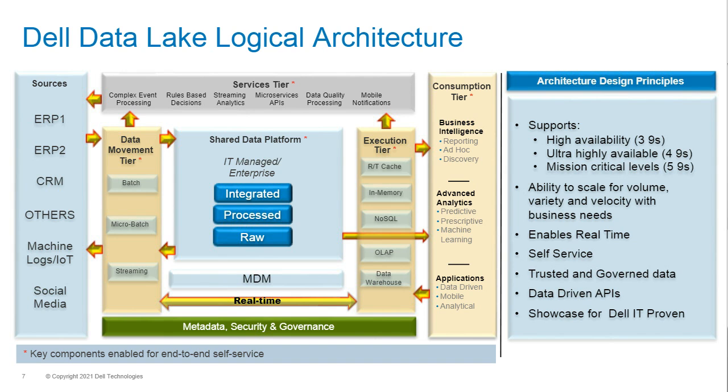We bring everything in raw. Whatever format it exists in its original form, whether it's structured data from our ERP, whether it's feeds that we're getting off of Facebook or Twitter, it's machine data, telemetry that's coming in from the field. However it comes in is exactly how we put it in there. And we do that for a couple of reasons. One is a lot of data scientists want the raw data. They don't want aggregated data. They don't want data that's had business rules applied to it. They're looking for the raw data.